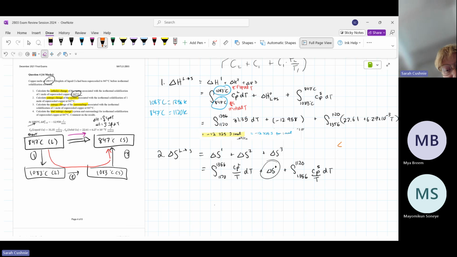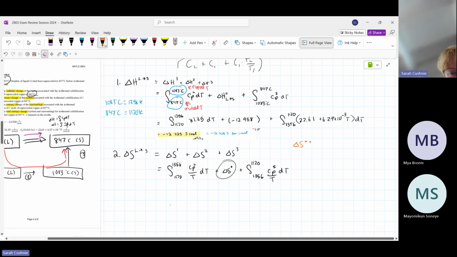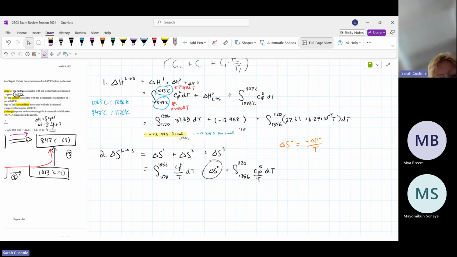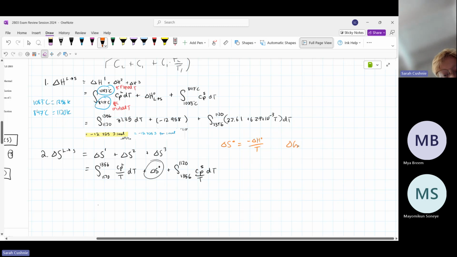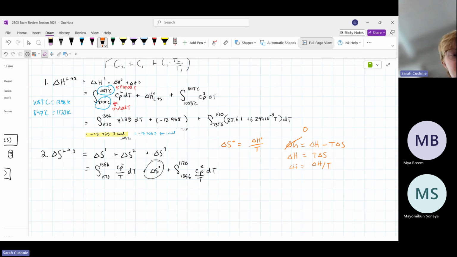And this is where we remember that you can approach this from a few different ways. You can just remember that delta S naught for a phase change is equal to negative delta H naught over T. That's something you can remember. If you can't exactly remember that, or if you're curious where we get that from, we remember that delta G is equal to delta H minus T delta S. So at equilibrium, which is when we have this phase change going on, delta G is going to be equal to 0. So now I can set delta H equal to T delta S, so delta S is equal to delta H over T. That's the derivation behind it.